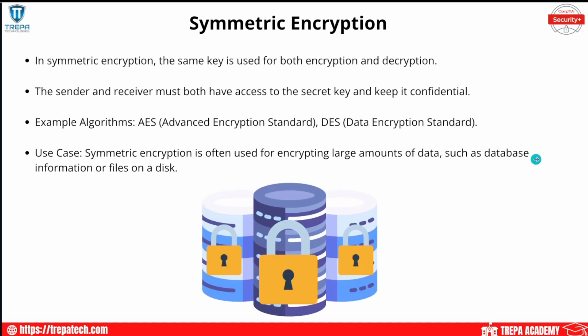Okay, next we're going to go over our first type of encryption, which is symmetric encryption. In symmetric encryption, the same key is used for both encryption and decryption. When I want to turn my plain text into ciphertext, let's say I'm using a symmetric algorithm like AES. This is a symmetric block cipher algorithm or encryption standard. I'm going to use the same secret key that I generate when using AES.